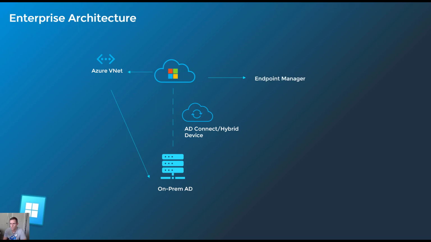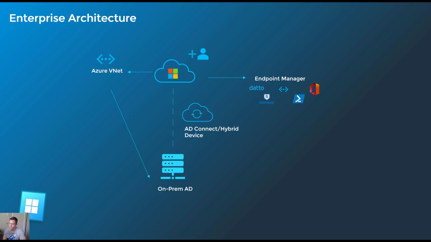From there, you're working with an Endpoint Manager Admin Center to configure all of the policy settings, everything like that beforehand. You're also setting up that connection to verify that you do have correct line of sight to your domain controller. So you're basically setting up your VNet in Endpoint Manager Admin Center, and you're creating your policies that you're using, which could include custom images and things of that nature, as well as any compliance policies. You're creating your apps, PowerShell scripts, anything like that that you would like to do.